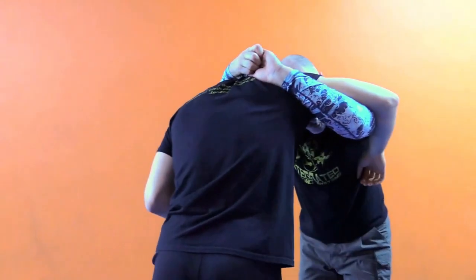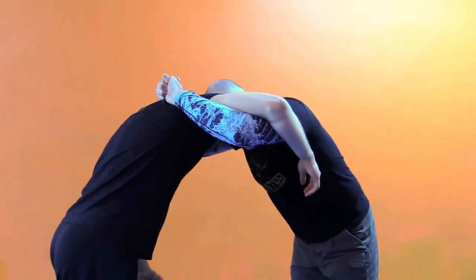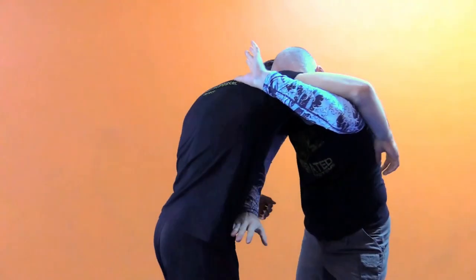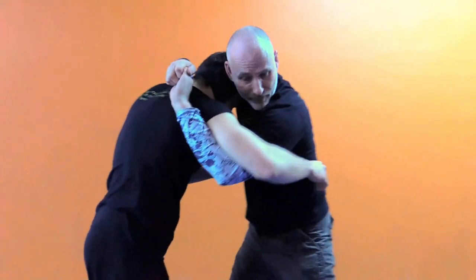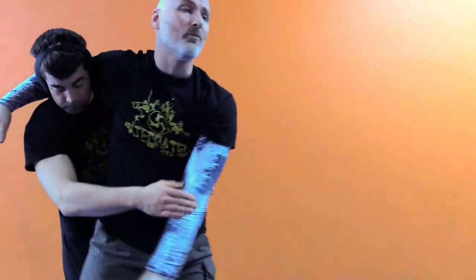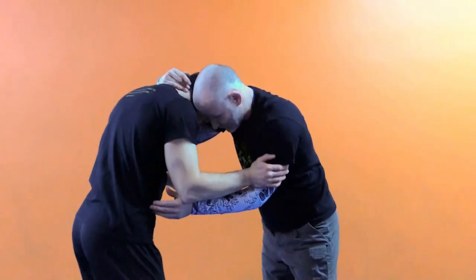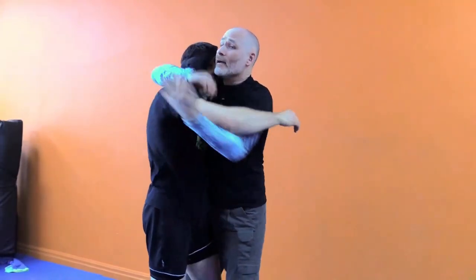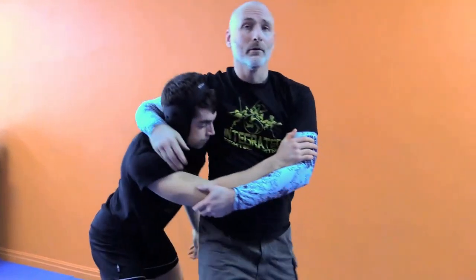So now, what's the only or the main vulnerability? Right, it's gonna be uppercuts and knees, right? So I could release and shield, but then I lose my grip. So normally I'm gonna drive in with knees and fill the void and look to move my hips to get in. That's the primary goal, try not to reach. I could also drive under very tight and take it away and then work from there with whatever I want to do. Does that make sense?